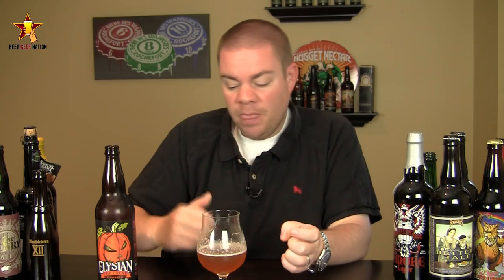The aftertaste is kind of a dark fruit — a slight dark fruit — a little bit of cinnamon, a little bit of nutmeg, and more of that sugary bready sweetness. Big, big mouthfeel on this one. Due to the pumpkin they're using in the mash itself, there's a touch of nuttiness that's kind of threaded itself throughout all three of these Elysian beers — I'm assuming it's the pumpkin seed. It's a really nice addition.